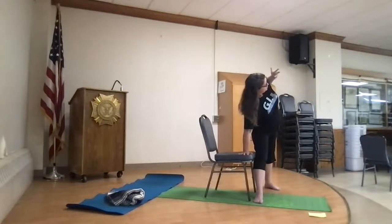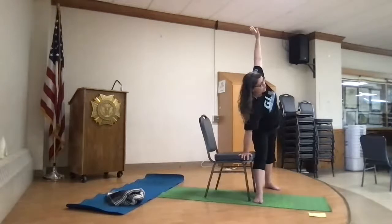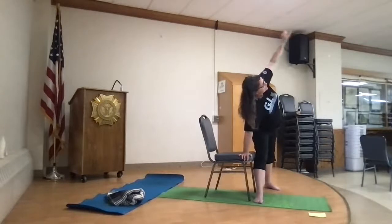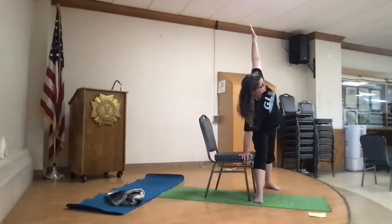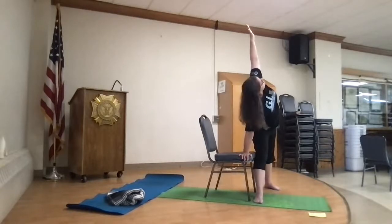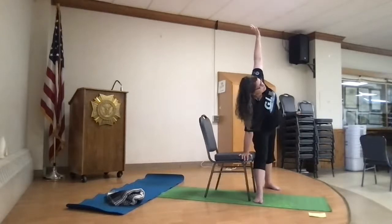If you're like, okay, I could go a little deeper, you can take that upper arm and bring it up towards the ceiling. If that doesn't feel good, don't do it, if you have a shoulder or wrist issue, whatever. And then the other thing is the palm of your hand, in theory, maybe your shoulder doesn't twist that way, should be facing the same direction as your nose. If you're looking out towards the horizon, your palm should be facing that direction. If your neck is okay, you could actually look up at your thumb. If it's not, don't.